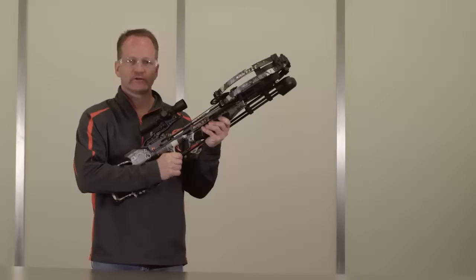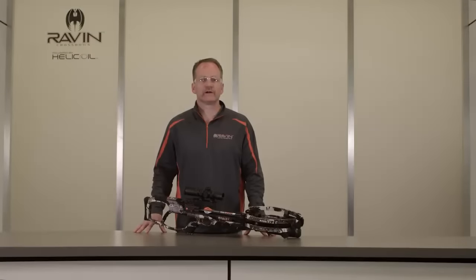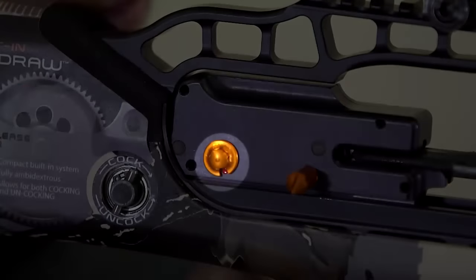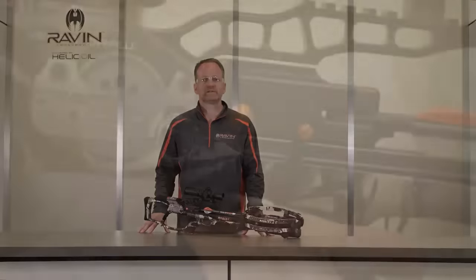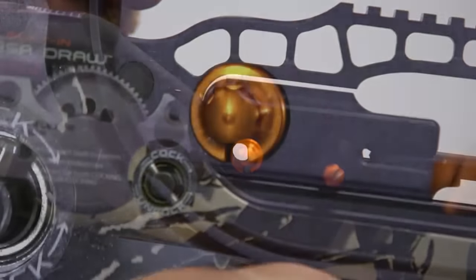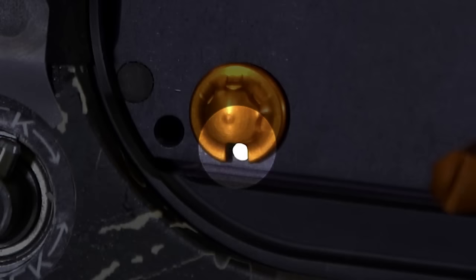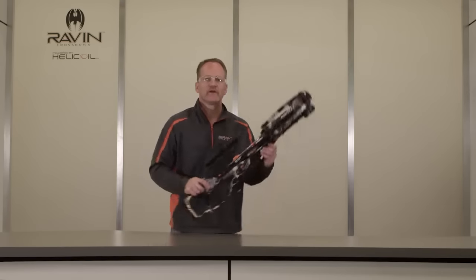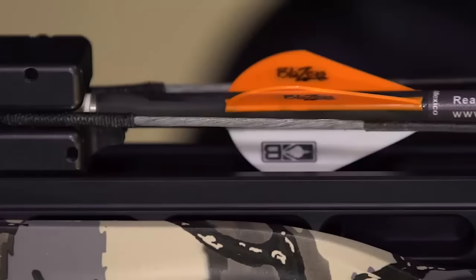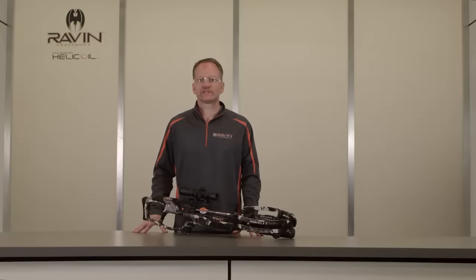Make sure that your hands and fingers are out of the bowstring path, then lightly press the stock against your shoulder. When you're ready to fire, slide the safety forward to the fire position — the red dot. With the crossbow sighted in on the intended target, pull the trigger slowly and smoothly. If the crossbow fails to fire, return the safety to the safe white dot position. The most common cause of the bow not firing is the Raven clip-on knock not being properly seated on the bowstring. Double-check that the safety is in position, then grasp the arrow directly behind the tip and push it rearward until the knock clicks onto the string. Attempt to fire the crossbow again. If it still does not fire, unload and uncock the crossbow immediately and contact our service department.